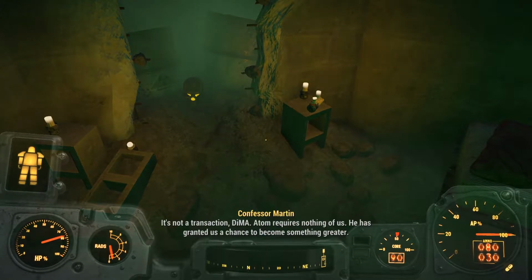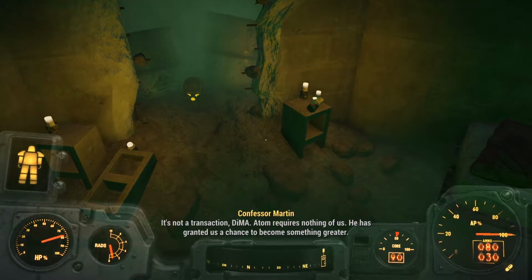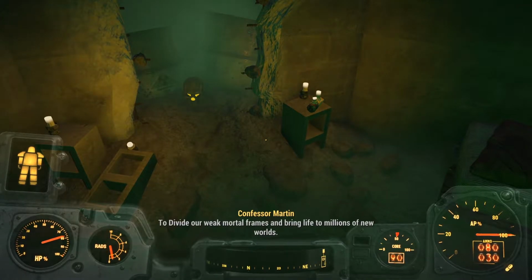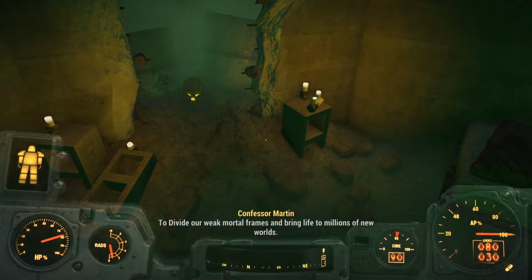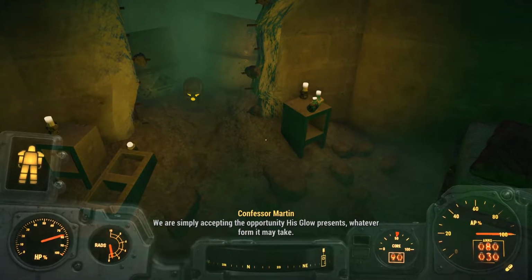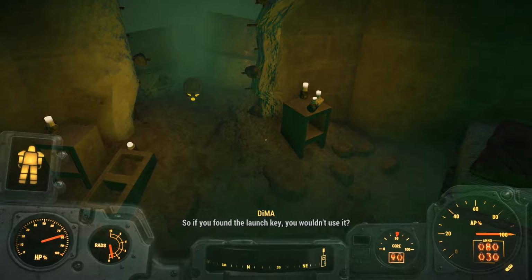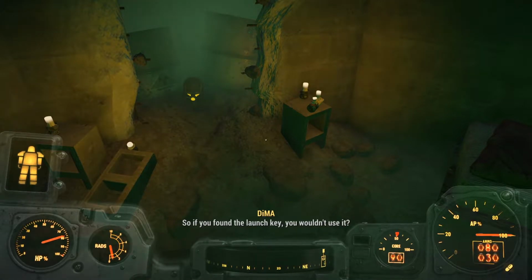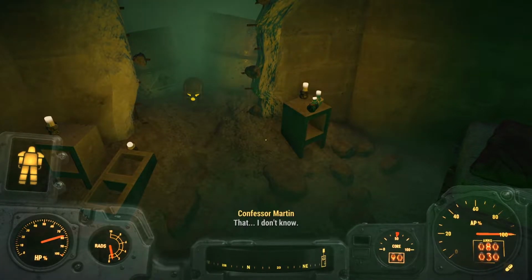It's not a transaction, DiMA. Adam requires nothing of us. He has granted us a chance to become something greater, to divide our weak mortal frames and bring life to millions of new worlds. We are simply accepting the opportunity his glow presents, whatever form it may take. So if you found the launch key, you wouldn't use it? That I don't know.